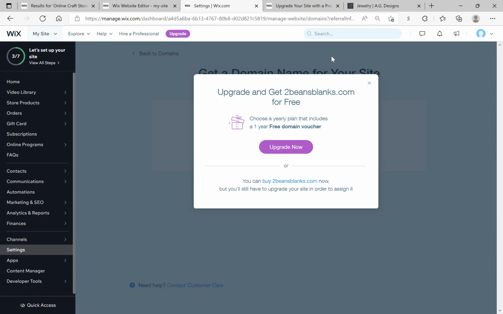Okay, it's not a monthly fee. Now, there is a yearly fee that you will pay to keep this active, and they'll bill you. And I want to say that is either the same $12.95 or it's $19.99, something like that, a small fee. Now, when you do purchase a domain, there is a $4.95 fee. That is a monthly fee that you do pay for Wix to continue to allow you to use that domain, some kind of maintenance fee.